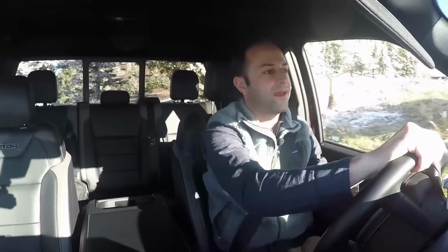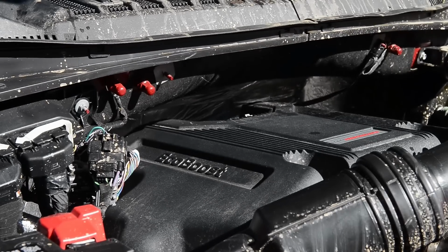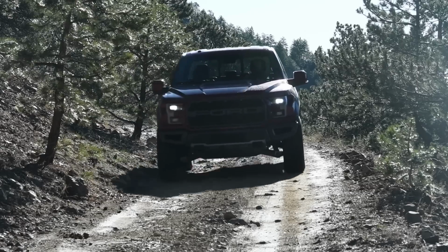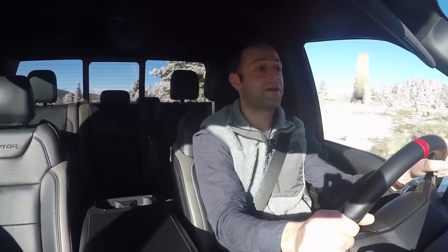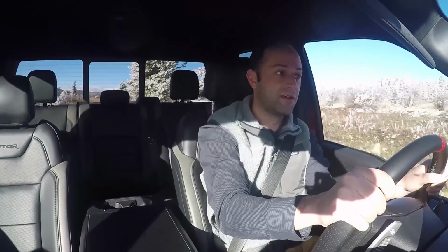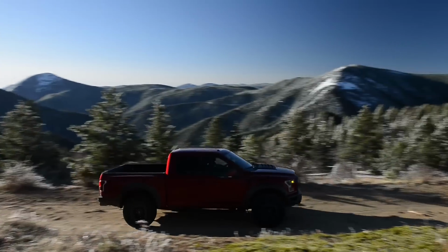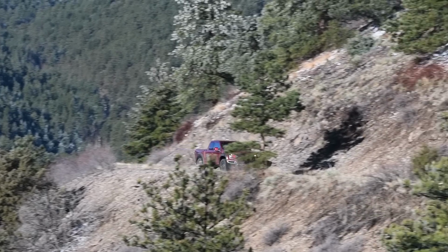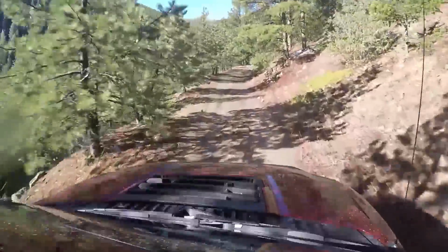Now, yeah, the Raptor no longer has a V8. It's Ford's 3.5 liter EcoBoost. Still 450 horsepower out of a V6. It's pretty impressive. And I really like that it's a twin turbo because I'm up here at 9,000 feet above sea level, and it is just flying. Turbocharger really comes into play at higher elevation like this. You don't have any of that loss that you would have with a naturally aspirated engine. So I'm making my full 450 ponies up here, at least once the boost kicks in.